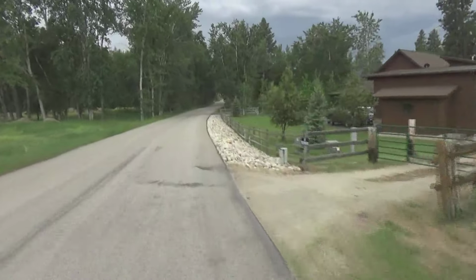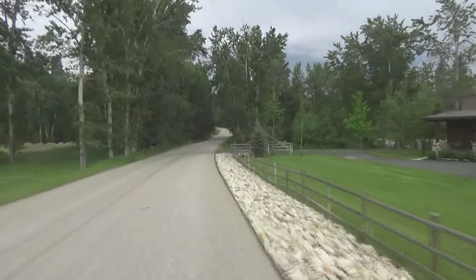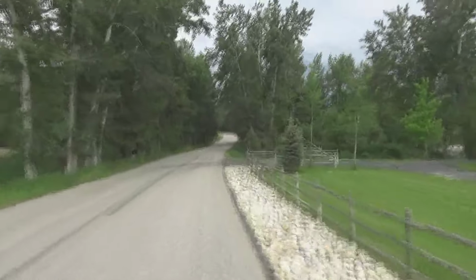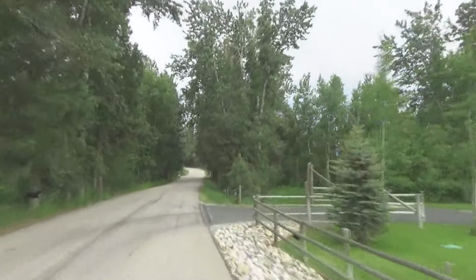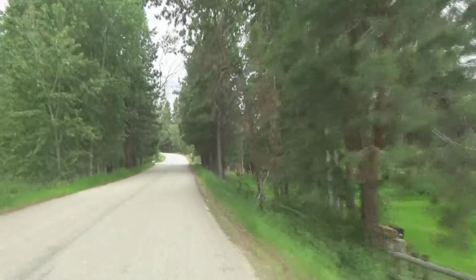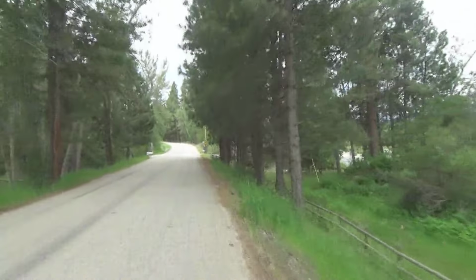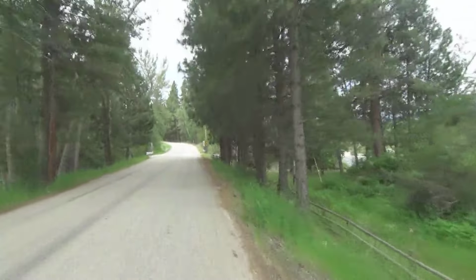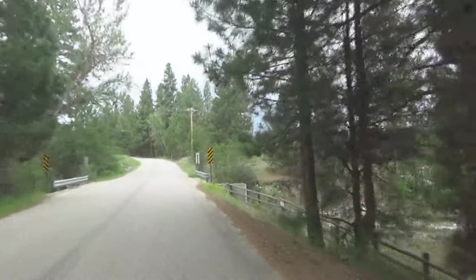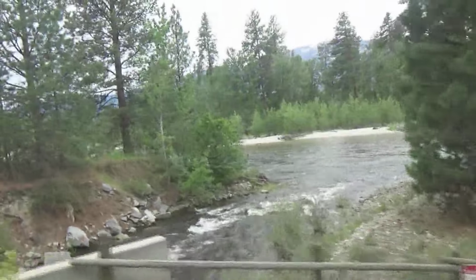And right here we have a little dip down. We're going to cross the actual Sleeping Child Creek, which of course, remember, going up Sleeping Child Creek. This bridge here is where it enters into the Bitterroot River. And a little bit past here, there's a little bit of a climb, and then the road turns to gravel. There should be a lot of traffic here, but I might be surprised by that. There's the Sleeping Child entering the Bitterroot.